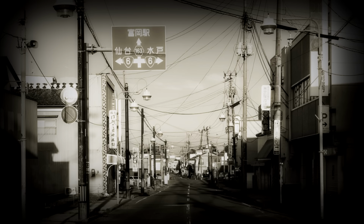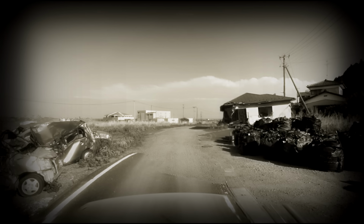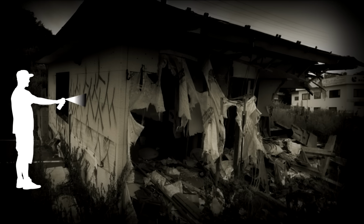And then, like much of the town, the rubble was removed, the ruined buildings were torn down, and the area rebuilt. Here is a comparison between May 2014 and August 2017. The Hito House is gone, the area cleared, and normalcy has returned. I guess whoever drew the characters on the house and their purpose will just remain as another Japanese internet mystery that fills forums. At least until the person responsible comes forward.